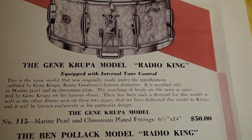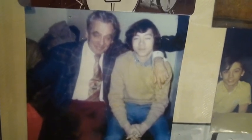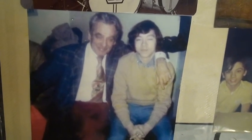And let me show you this great picture of me with Gene Krupa. This is from 1971. As you can see, Gene Krupa's got his arm around me. How cool is that? It's the first time I saw Gene Krupa back in 1971. And the guy was so nice to me. He was unbelievable. Of course, I had him autograph this piece of paper I had with me.